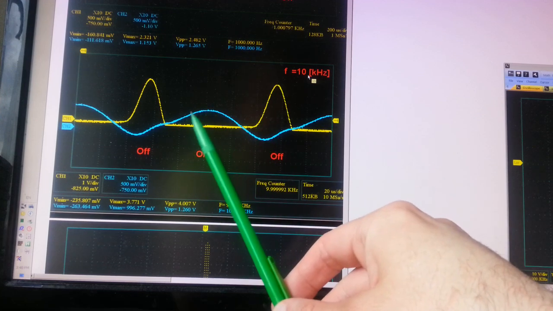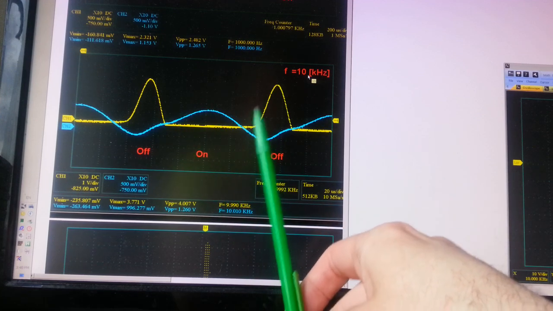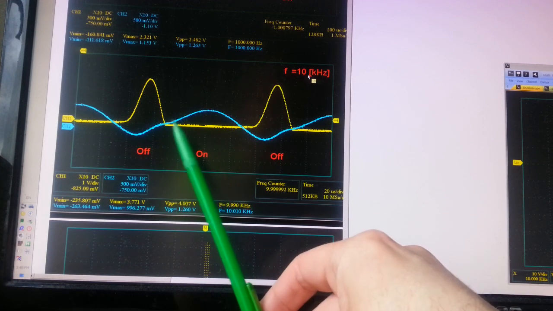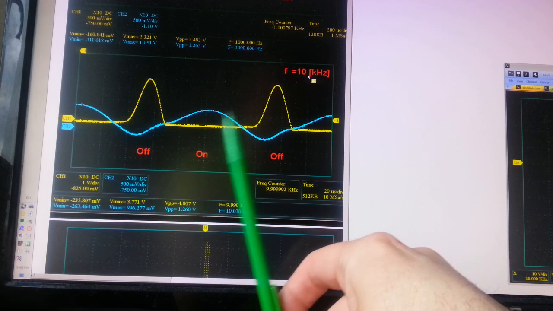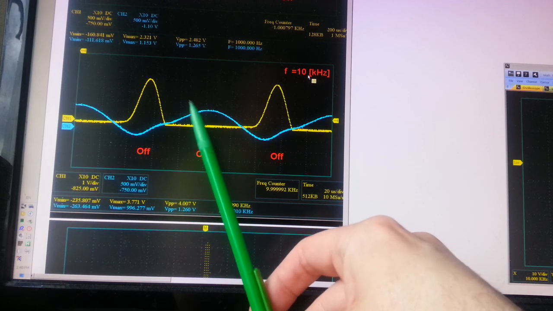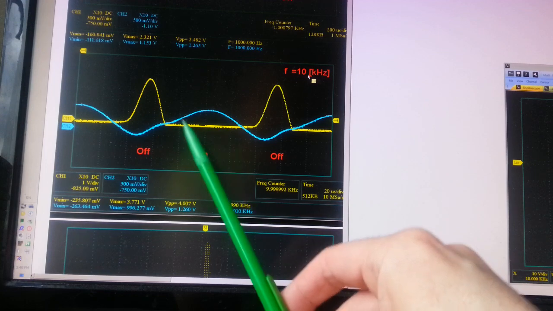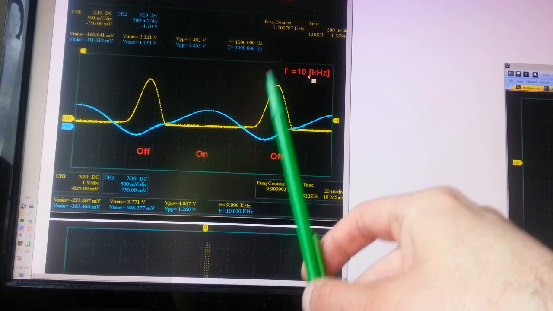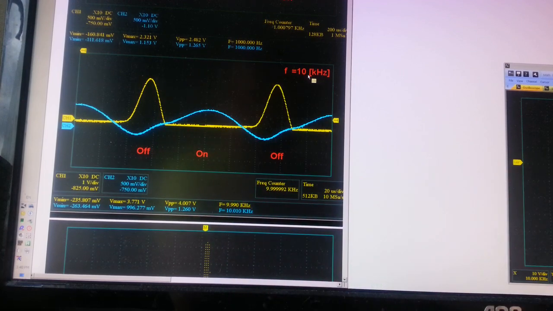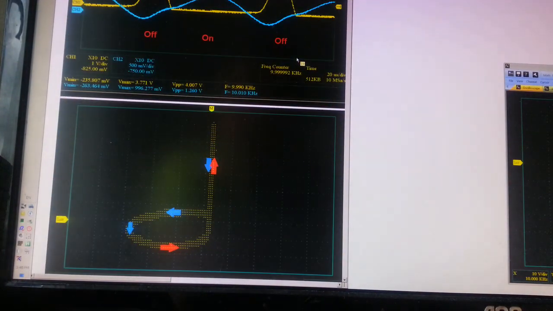So anyways, we see that now the diode operation becomes not symmetric. The time off is shorter than the time on. So the diode behaves a bit differently when we have the voltage in one direction and then the voltage in the second direction. So that probably explains why we have this hysteresis. So this is a pattern I've seen.